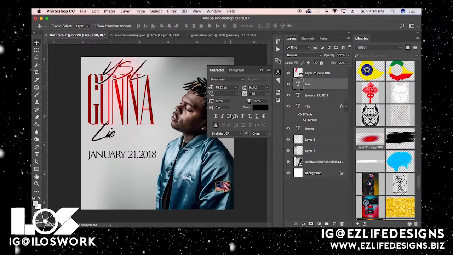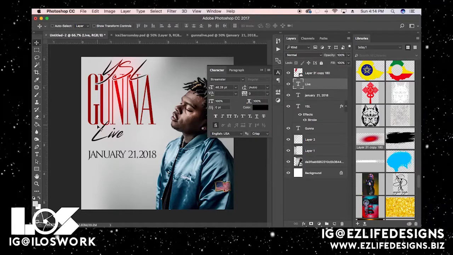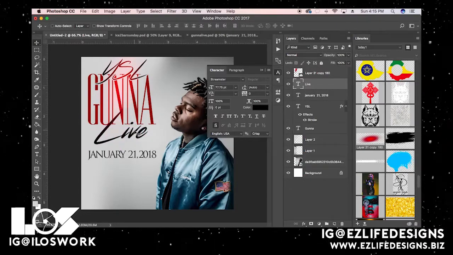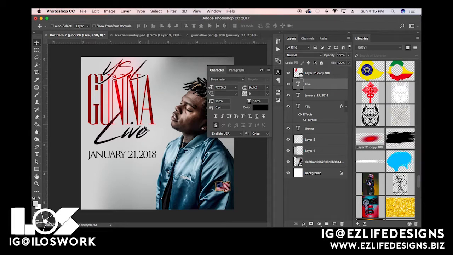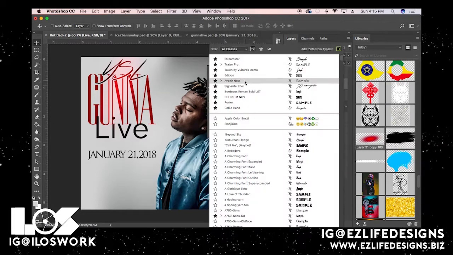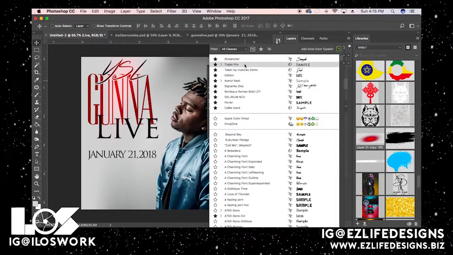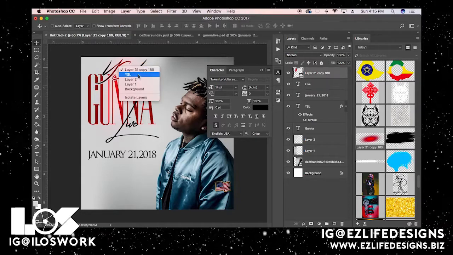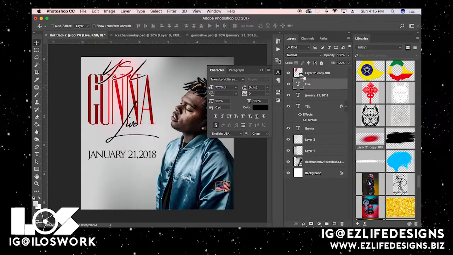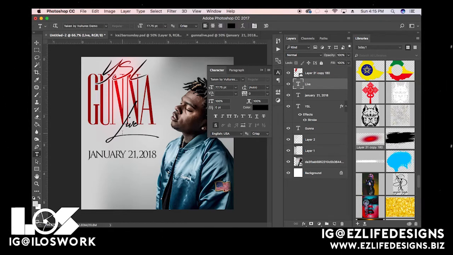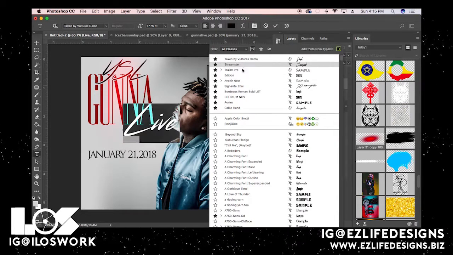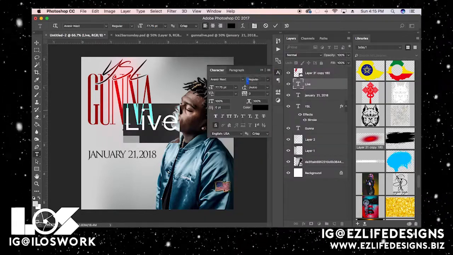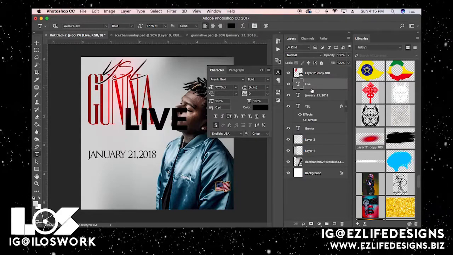I can make it. Let's see how that looks with the lowercase. Okay. Live. Maybe not. I'm not really liking that though, right? Because it's like this and that is a little too much. So what I can do is, that's not bad. But then this one needs to be regular. Or I could just change it up to a plain text like this. I like that. Here, fold it up, capitalize it, drop it down.